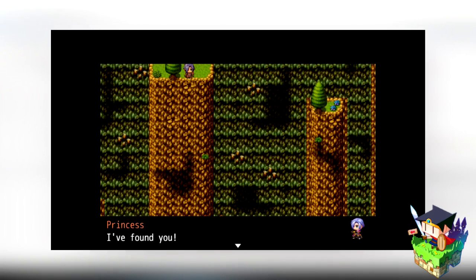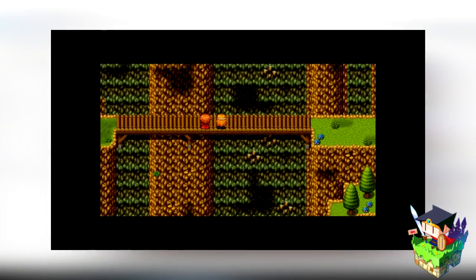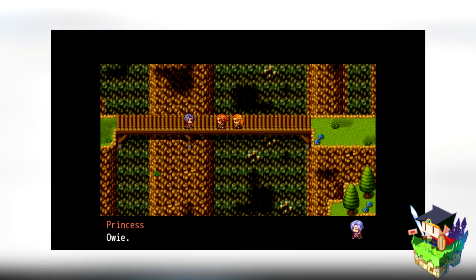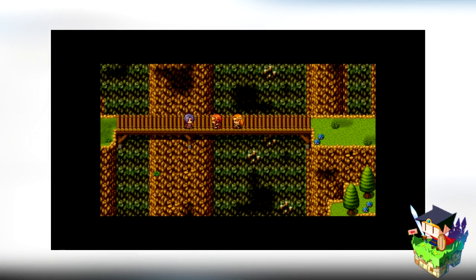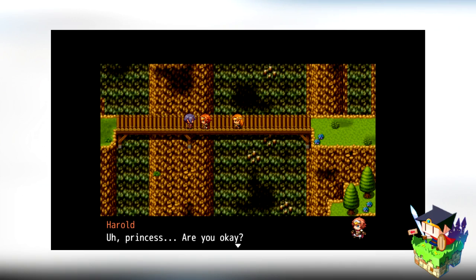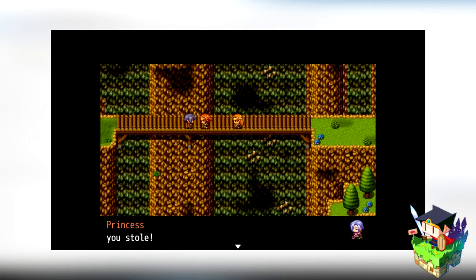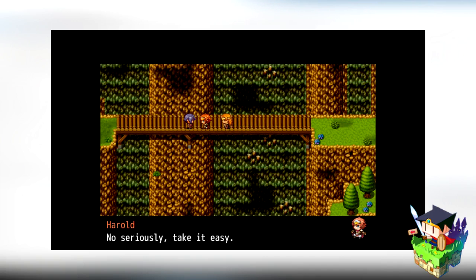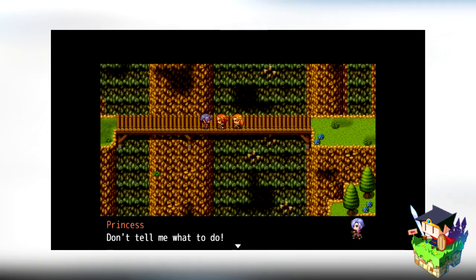Now, you'll notice that this cutscene wasn't all directly serious. It started to feel serious when the princess caught up to them, but when she jumps down, it's a bit of a rough landing. So I added a little comedic sound effect with a little shaking of the screen for about half a second, or about 1 second. And then she pauses and she's like, owie, that hurt. So adding comedic relief into your scenes will keep the player from being bored. I'm not saying do that with every scene, because that would be bad.